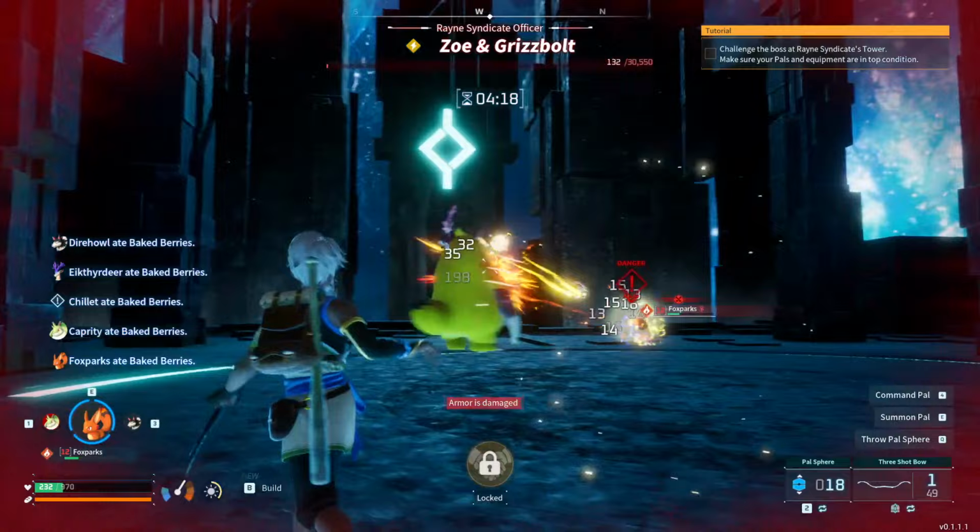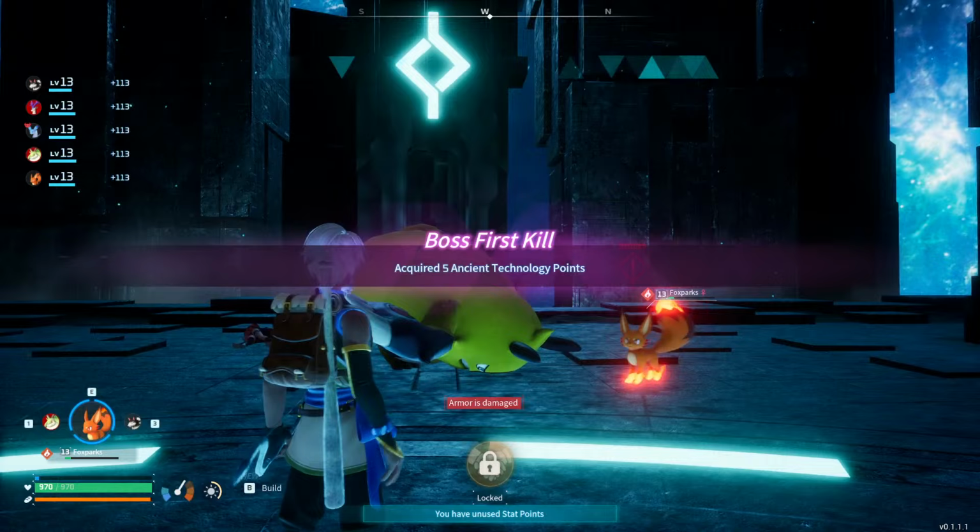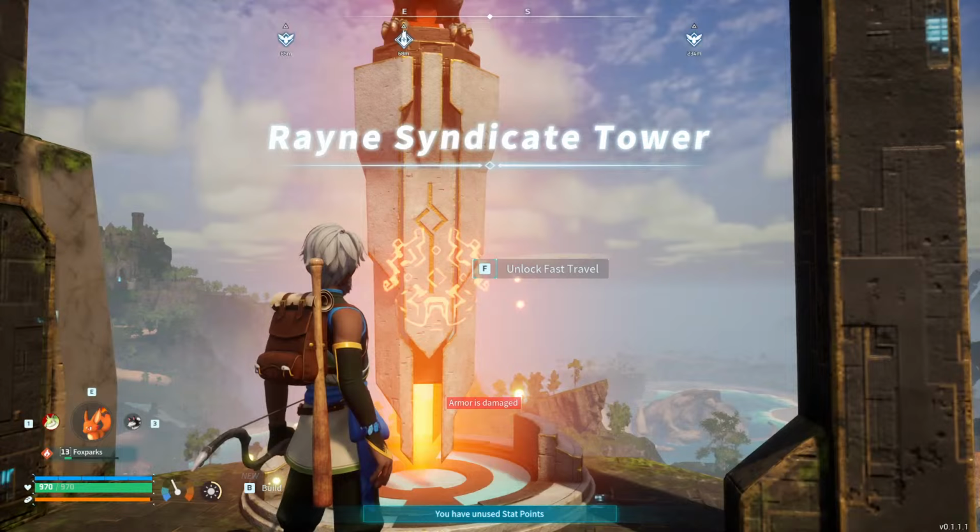Oh, we got this. We freaking got this. Let's go! Who's your daddy? Boss first kill. Acquired 5 ancient technology parts. Hell yeah. Ooh, unlocked the fast travel point, even though we already had one here.